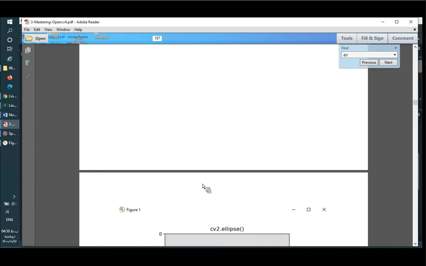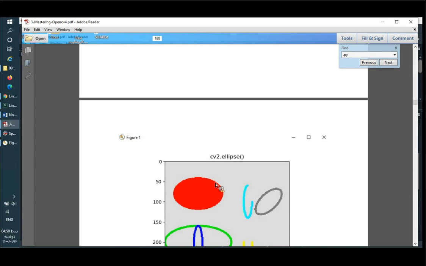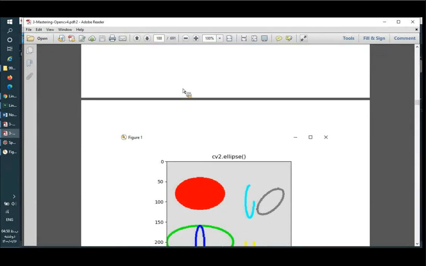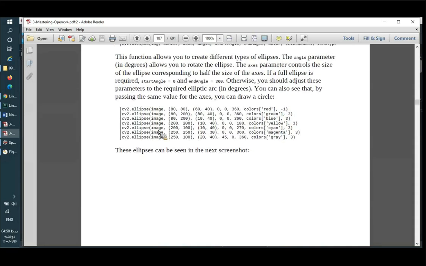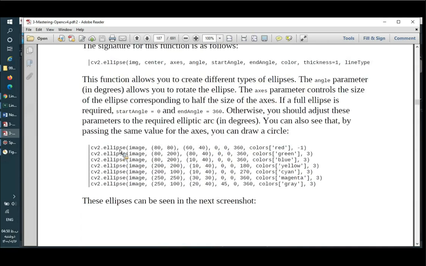screenshot. So, for example, this one, let me open a new window, okay. So here, we say draw an ellipse in image.